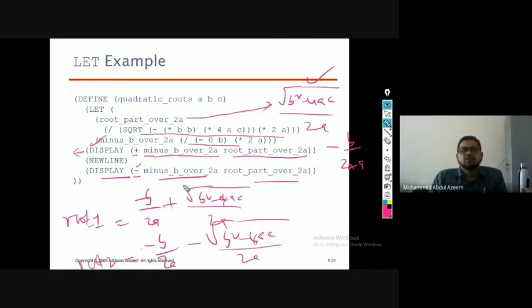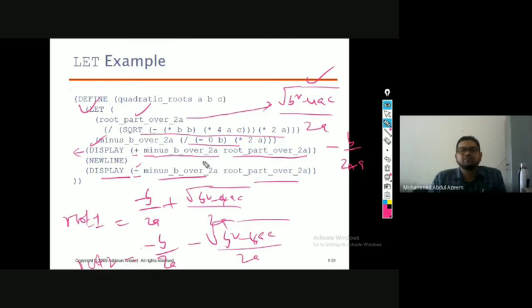Since these two parts are common for the roots, this whole is evaluated and represented as root part over 2a, and minus b by 2a is evaluated and represented as minus b over 2a. So with the help of this let, you can evaluate a certain expression and represent it as a variable which can be further used in the code. In the further code, I have directly used these let variables, right?